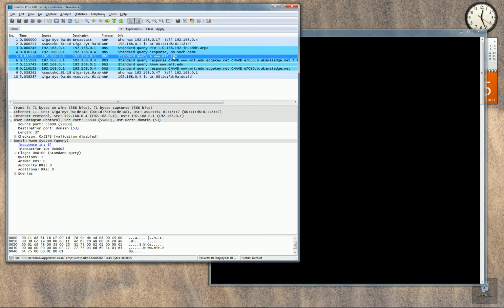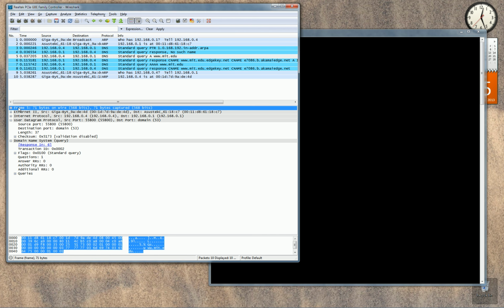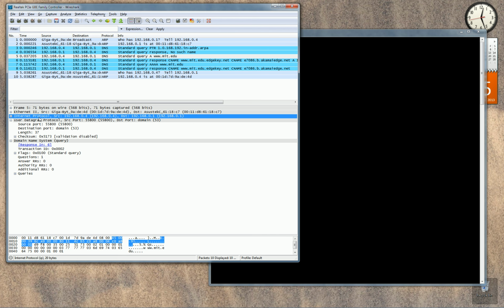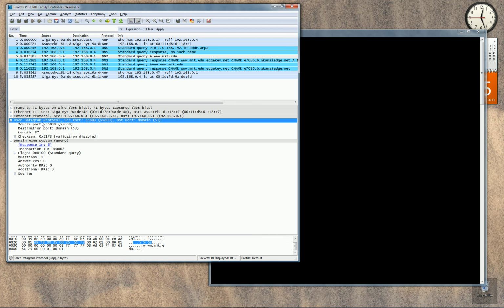So I selected that packet, and down here, as I said, this is the information on that particular packet. Going through the layered network protocol stack, from the top we've got the hardware layer here, then the network layer, then the IP layer, then the transport layer, which will normally be either TCP or in this case UDP.